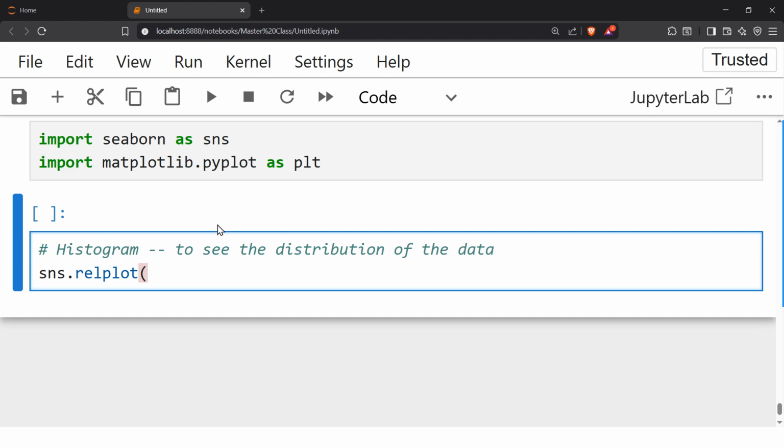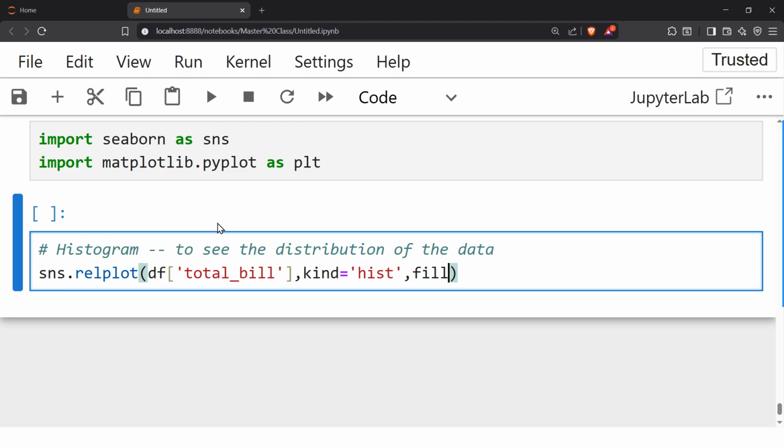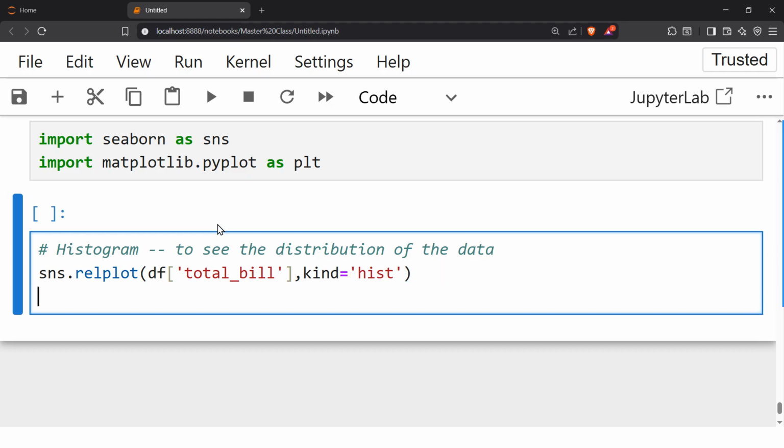Here I am going with df of total underscore bill, comma, next, kind equals to hist, histogram fill. Yes, that's it. Now I'm going to create a title.